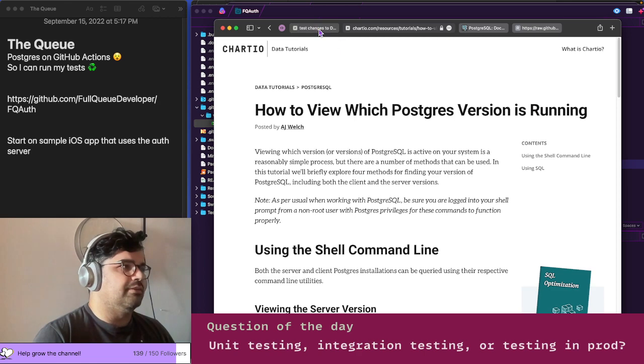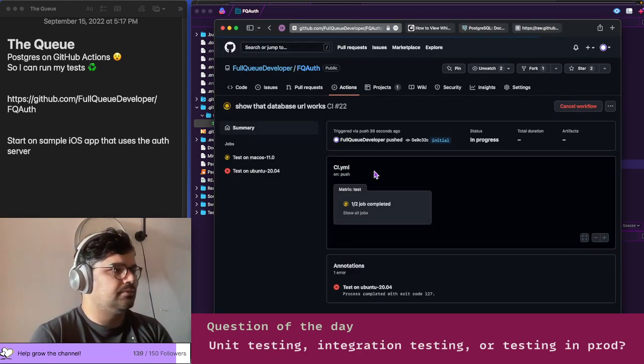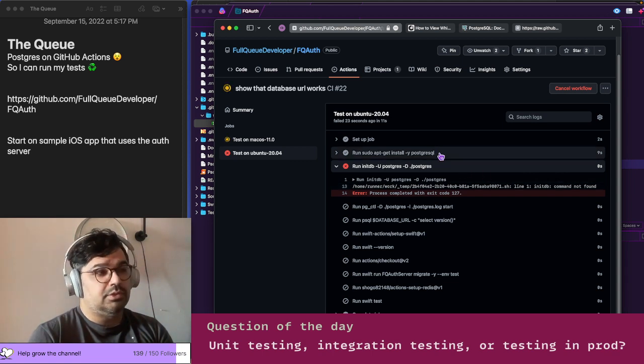Okay, let's just see if that failed real quick or if it's on its way to building. Oh, Ubuntu failed right quick. So it's able to install Postgres.